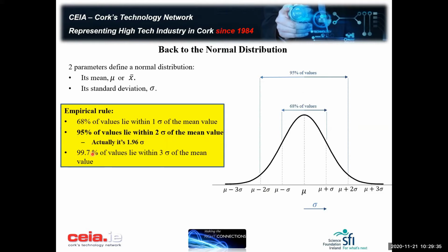And if you actually go 3 sigma out, 3 standard deviations, then almost all of the points lie underneath the curve between mu minus 3 sigma and mu plus 3 sigma. It's 99.7% of all values. Okay, so this, particularly this middle one, are essential to remember. And I'd say a good 30 or 40% of exam questions, you'll be applying this.